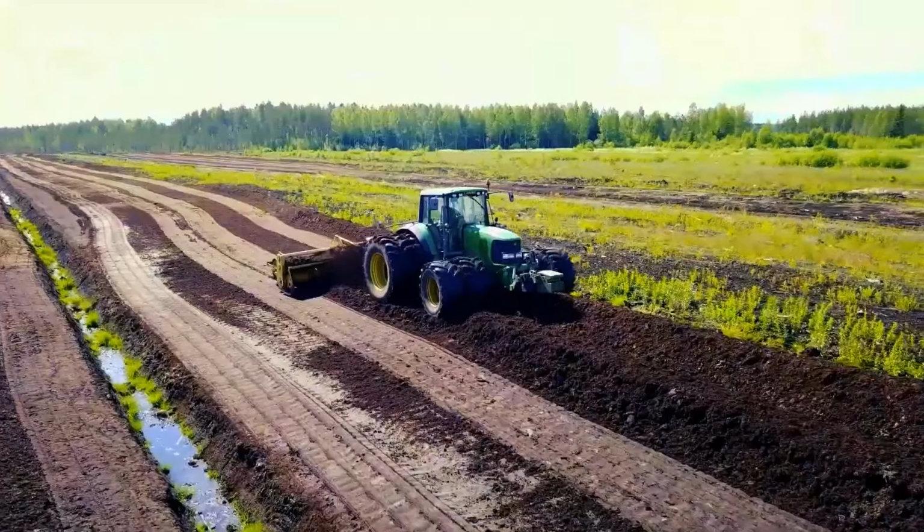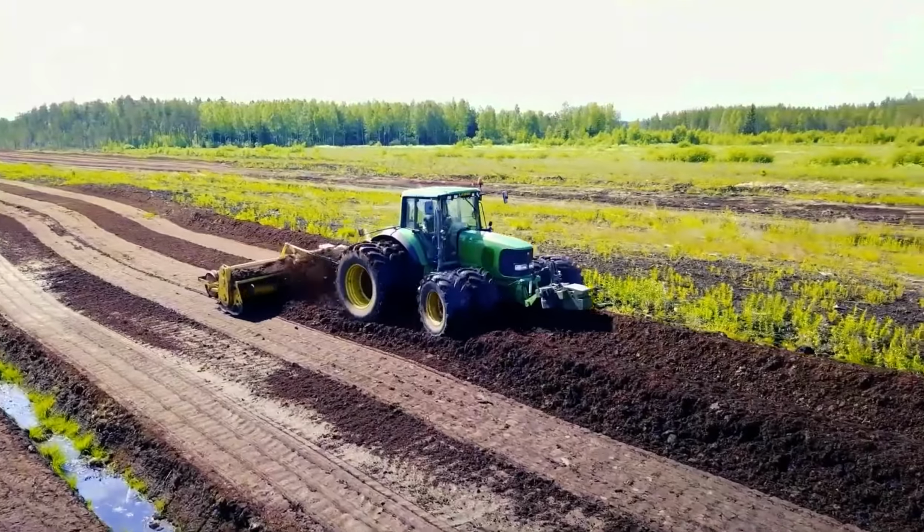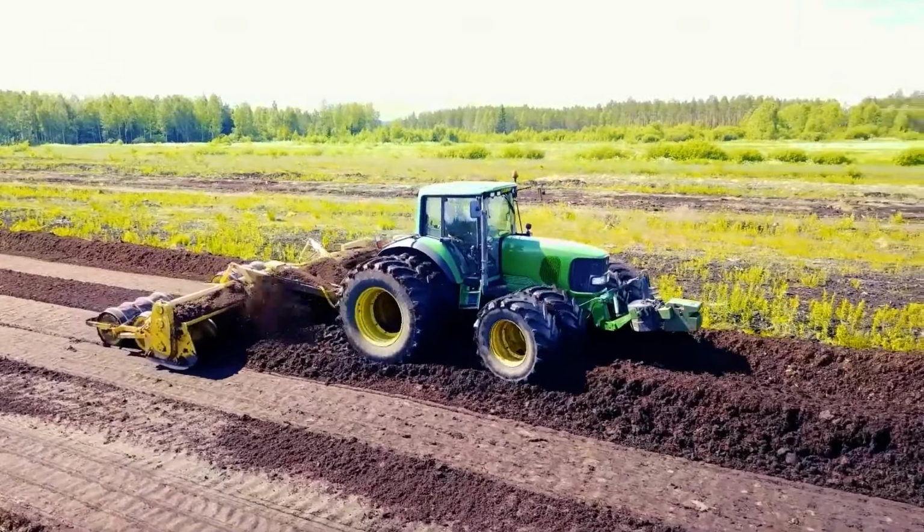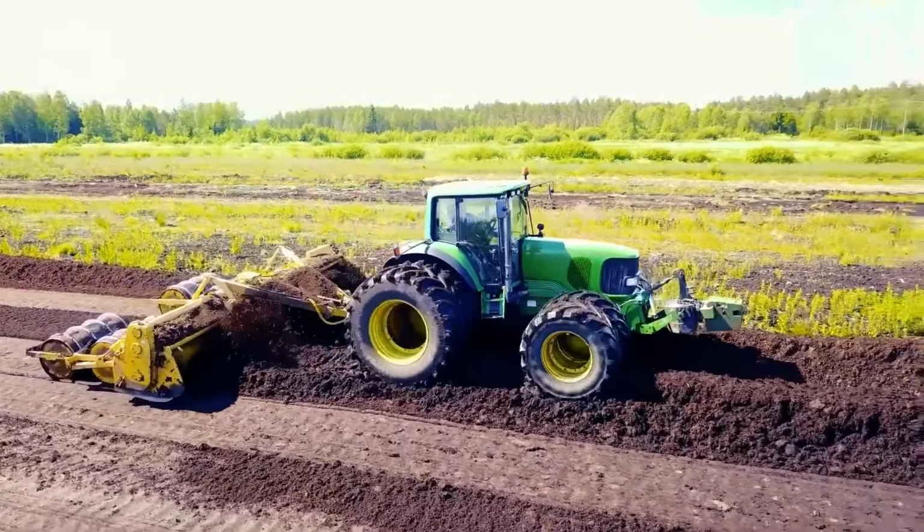This attachment is incredibly good, as it can also serve as an assistant in processing areas through reshaping them. This helps keep it dry even in the midst of rainy seasons. The byproduct of this machine can also spread uniformly across the strip and convert it to a regular milled peat product.